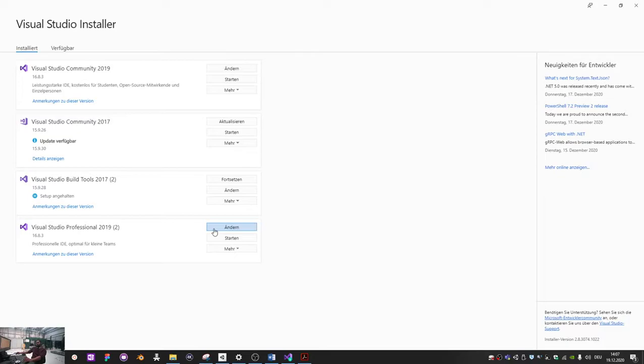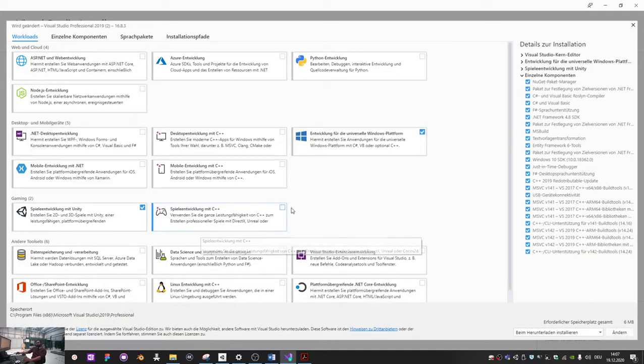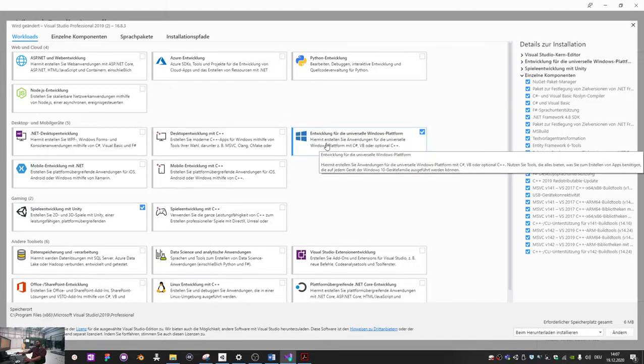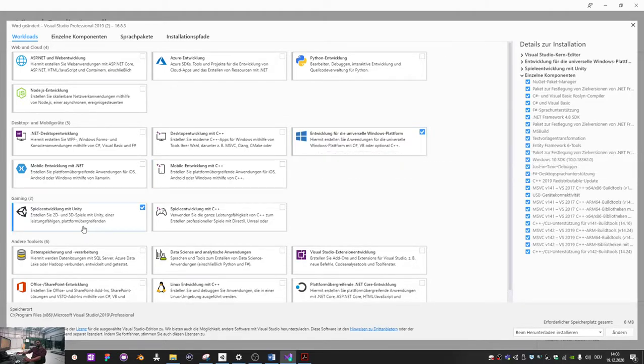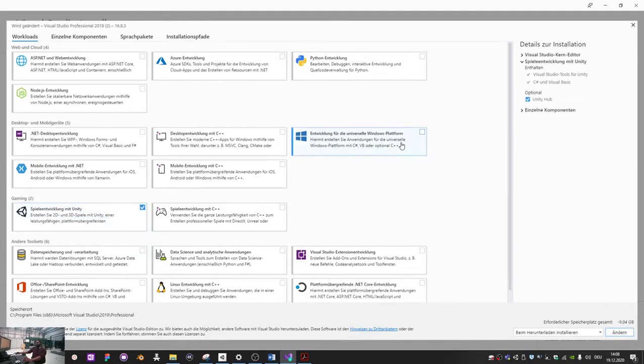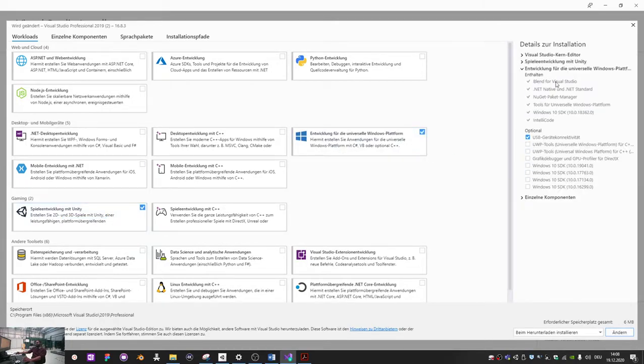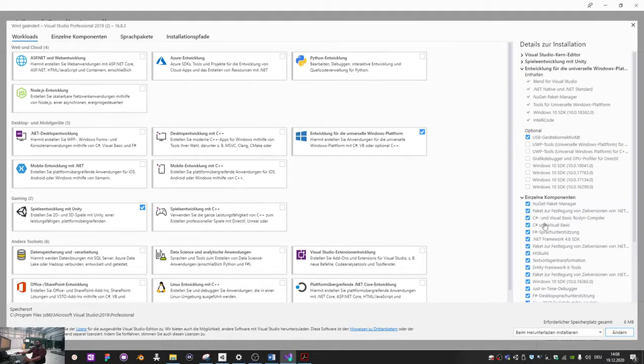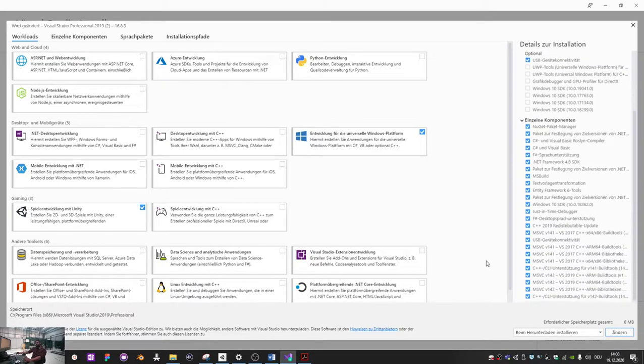So, Modify, and over here you need to have this ribbon checked. And when you click on it, you will have a preview of certain things which need to be there. For example, you need to have the USB item there, and also some of these parts.